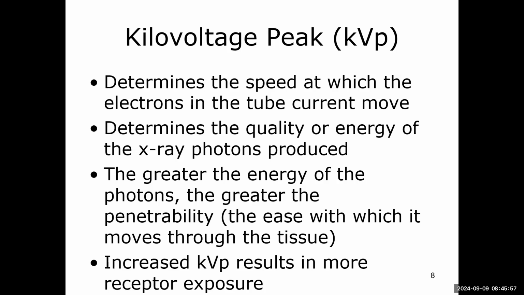So increasing the kVp results in more receptor exposure. Now, when we get to kVp, we're going to talk a little bit more about that because we're going to see that kVp actually affects both quantity and quality. But mAs, so mA and time, only affects quantity, number, doesn't affect the energy of them.